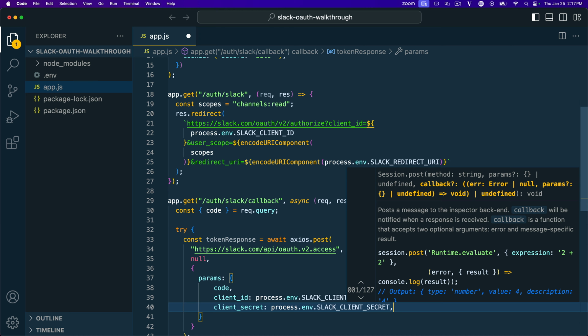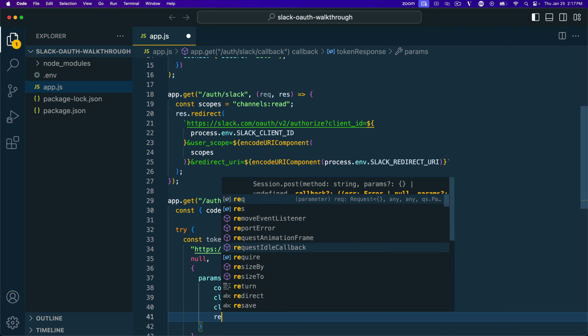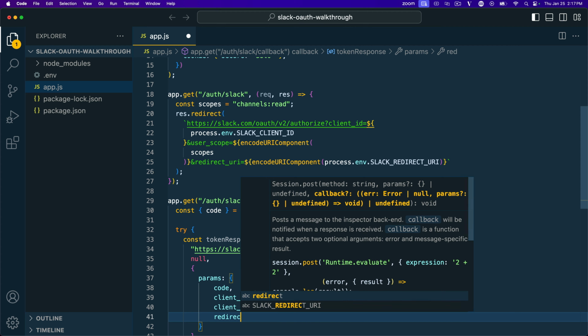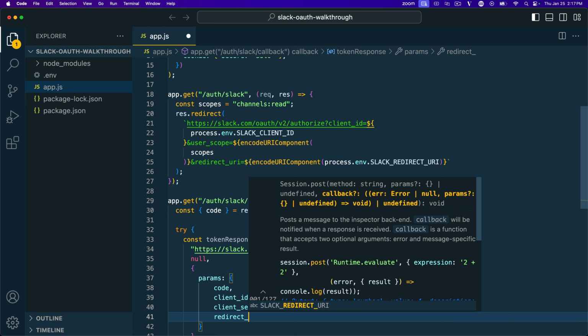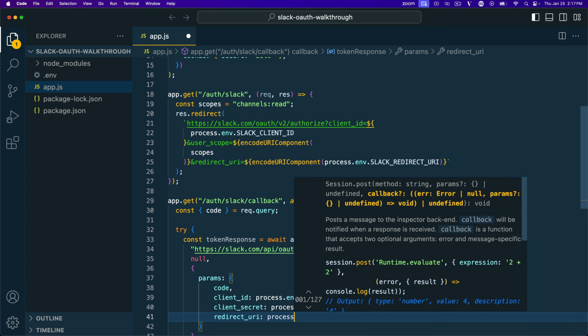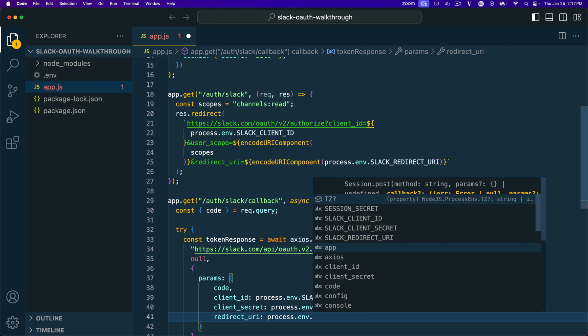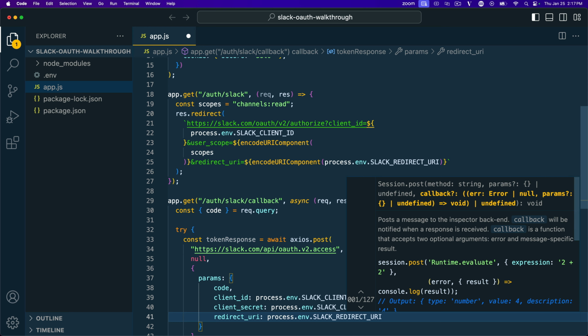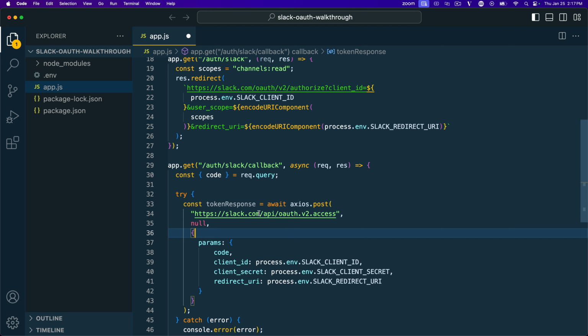Now, the secret is obviously something that you don't want to expose. This last one is going to be redirect URI, and this is just going to be process.env.slack redirect URI.